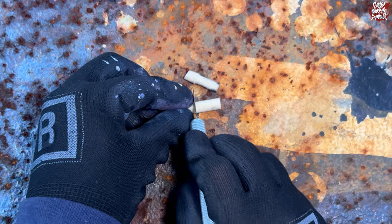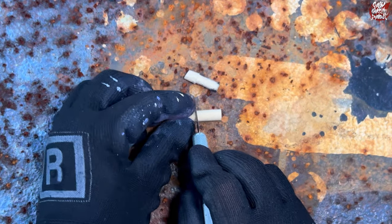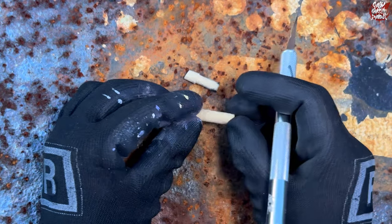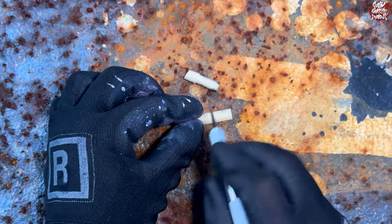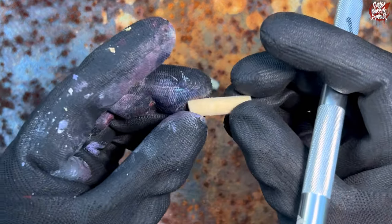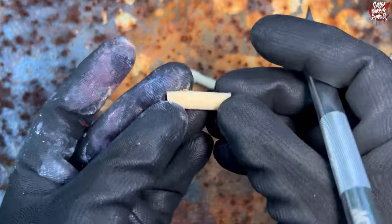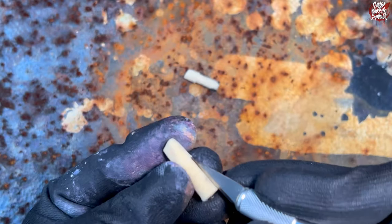When modifying, hold the nib to the surface like I'm doing now. Do not lift it like I do later. Cutting the nib while holding it is dangerous. I'm only doing it this way so you can see. Please be careful.